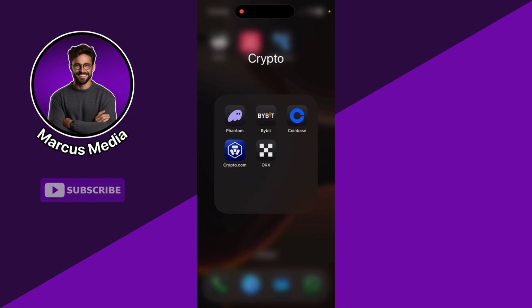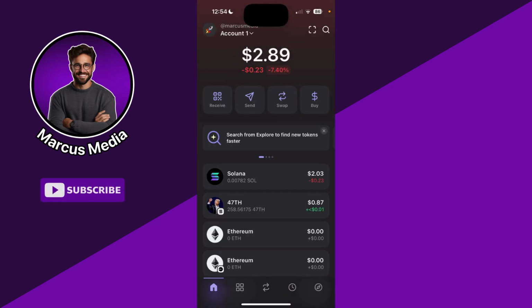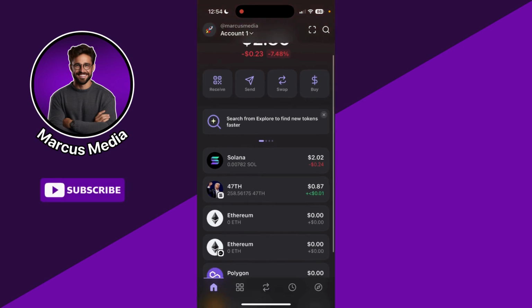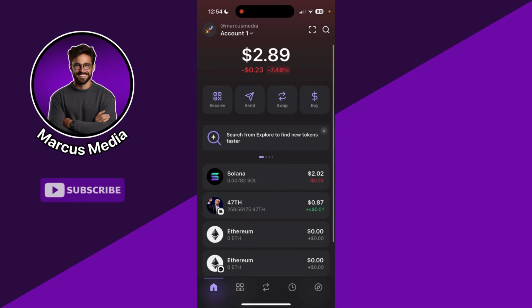So what you're going to do is go over to your app. In my case, it's Phantom Wallet, but it can be Coinbase, Binance, Robinhood, or another app that allows it. You click on your app, you log in, and of course you need to make sure that your account is all set up and you have all the rights to buy, purchase and sell certain coins. When you have that, it is advisable to have another cryptocurrency, for example, Solana. With Solana, you can buy the Trump coins, and I'm going to show you how this works.